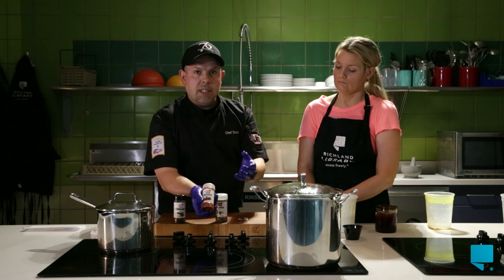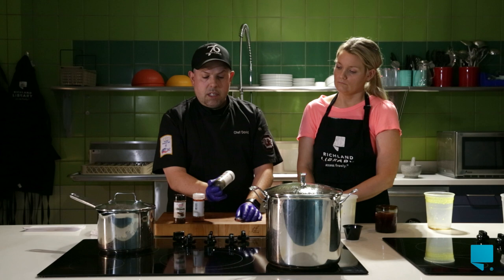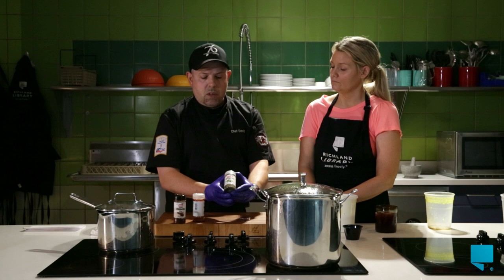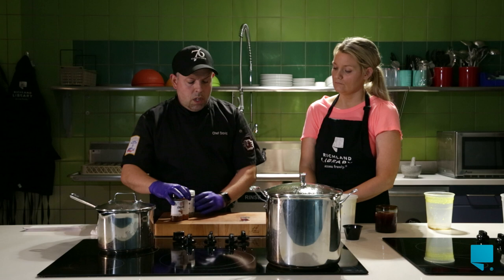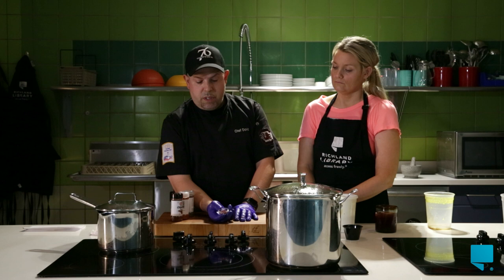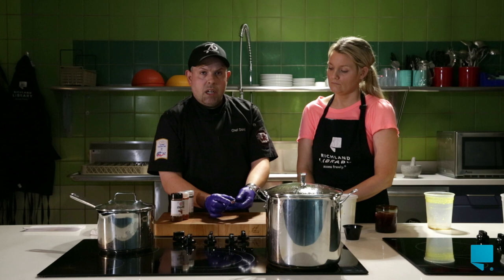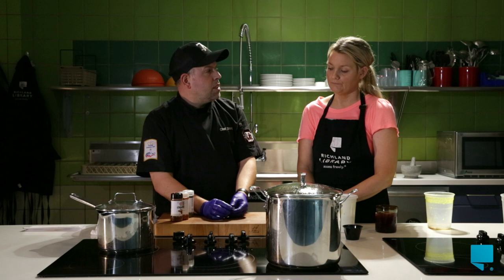And of course, the oregano is readily available anywhere. There is a difference between Mexican oregano and Italian oregano. The Italian oregano has a different flavor profile. This is Mexican oregano, and that's what I used in the dish to keep it traditional. Your saffron is your threads, or the thistle that comes from the saffron. It's a little pricey, but a little goes a long way, and it lasts a long time. And it's real easy to find. If you can't find it at the grocery store, you can go to a specialty market and they have it. So no big deal.